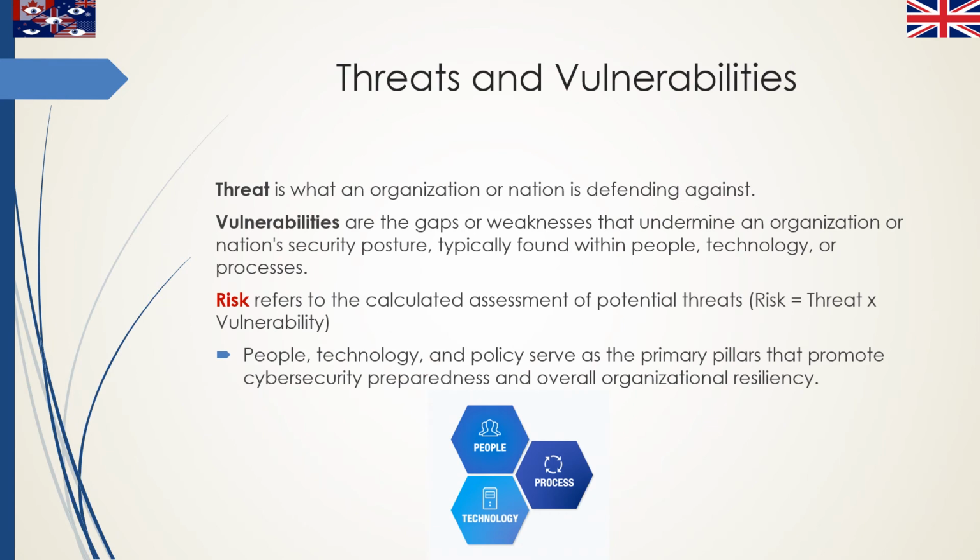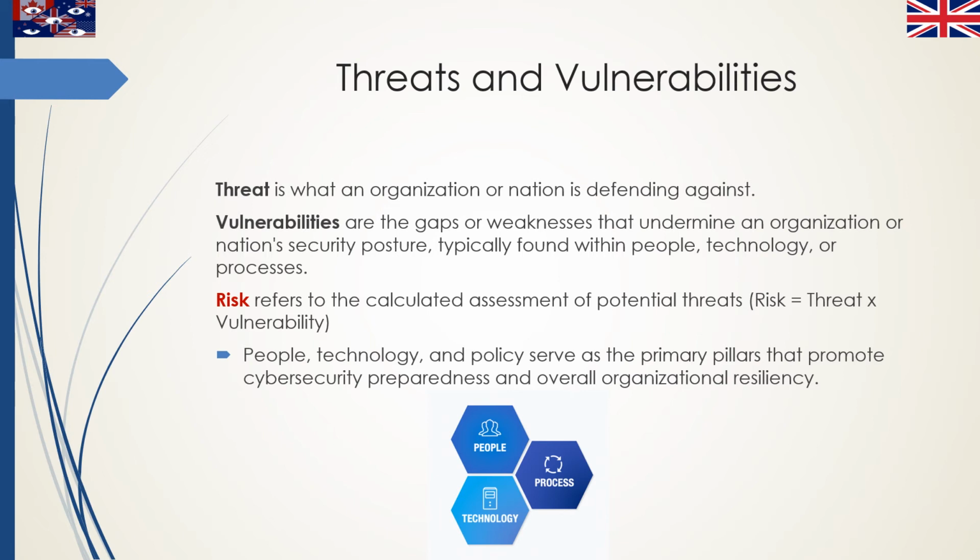Threats and vulnerabilities. We normally hear these terms used interchangeably. However, there are differences. It's important that everyone here in attendance understands the distinctions. A threat is what the United Kingdom and every allied nation here in attendance is trying to defend against. Vulnerabilities, on the other hand, are gaps or weaknesses that undermine an organization or homeland security posture, typically found within people, technology, or processes. When there's a threat and when there's a vulnerability, it creates a risk.